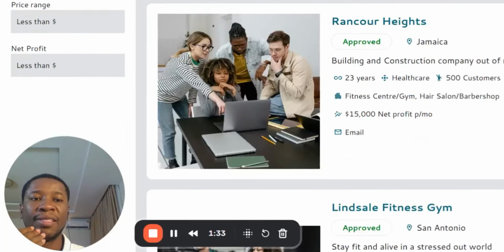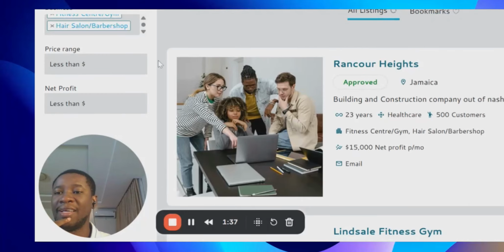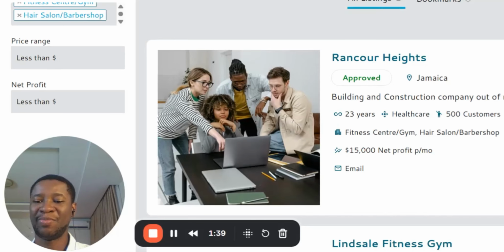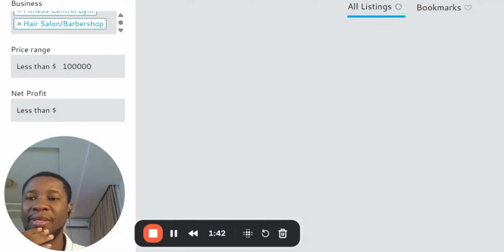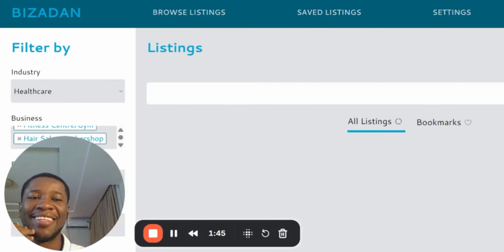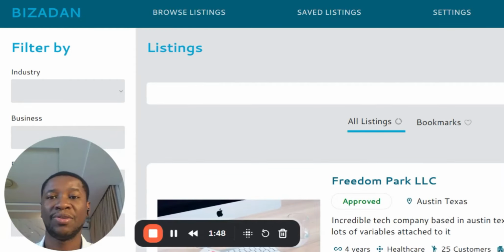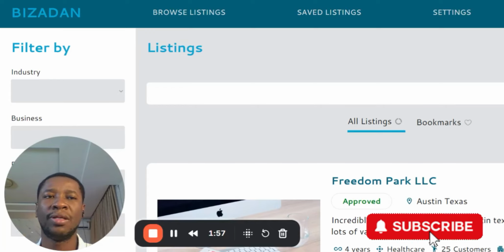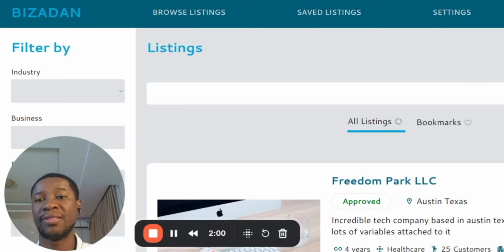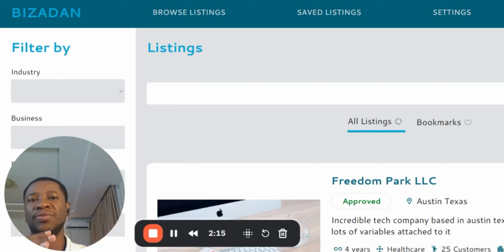Now let's say I want listings where the asking price is less than 100,000 in price range. I'm down to 0. So let's clear the filter. So you get the idea of how it works. Basically you are able to filter listings and you have that multi-layer filtering where one filter does not affect the others, right? And it basically is working as a chain to filter down to what the client really needs. And this is what you see in platforms like Upwork.